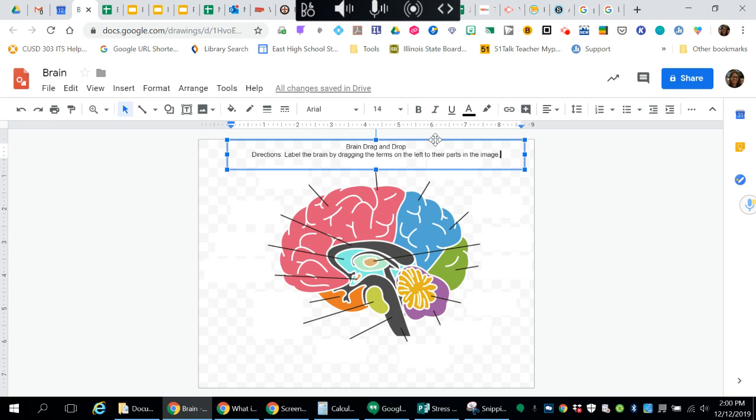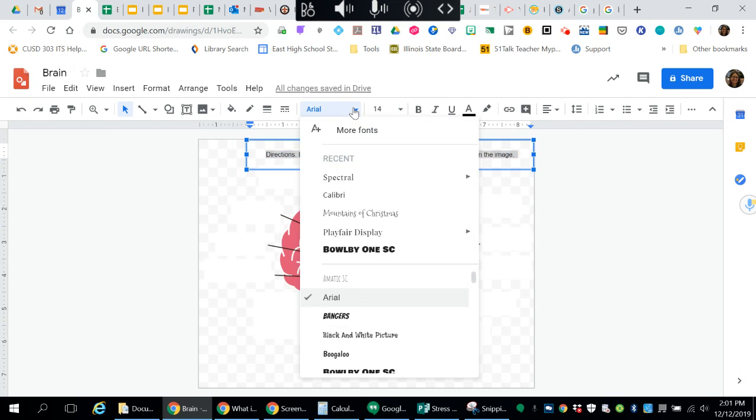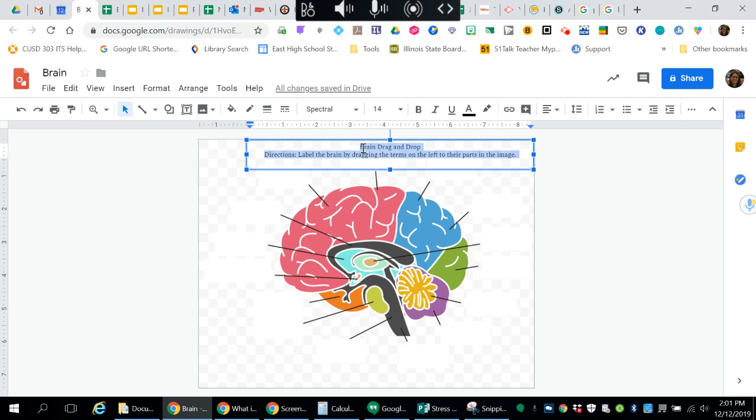Okay, I'm going to slide this over just a little bit because I know that I've got my labels over here. Right, and then maybe I'll make more of an exciting font here. Right, so if you choose to put the directions, you can put it right into the background as well.